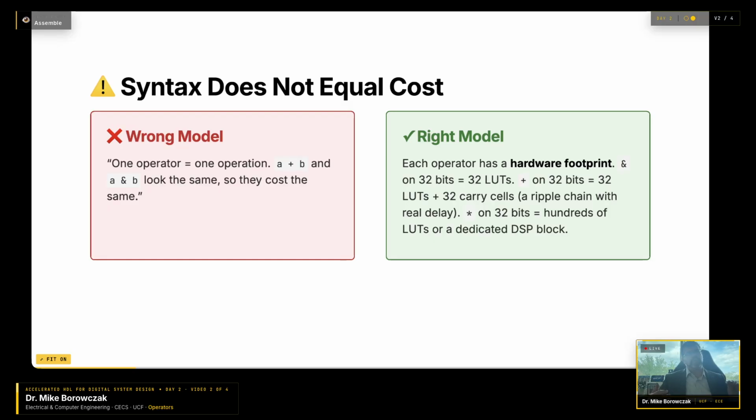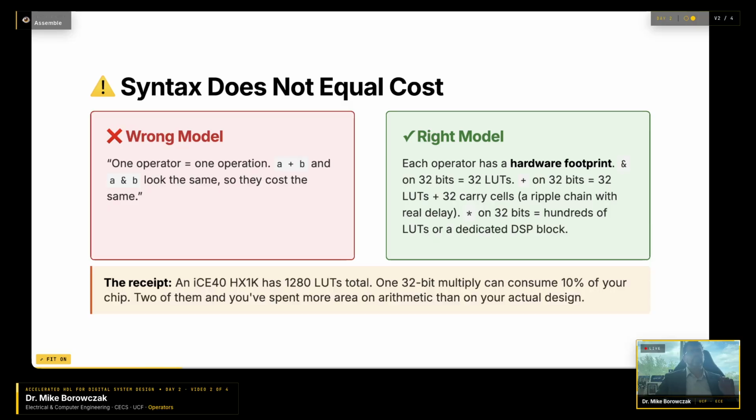Every operator that we use has a different hardware footprint. Bitwise AND, 32 bits, 32 LUTs. Addition, 32 bits requires 32 LUTs and 32 carry cells. Multiplication, 32 bits, hundreds of LUTs, perhaps even a dedicated block to do this.